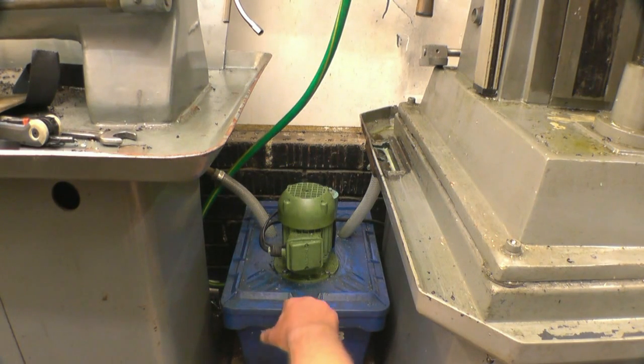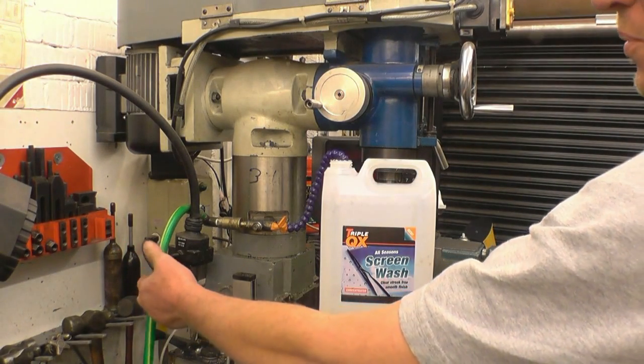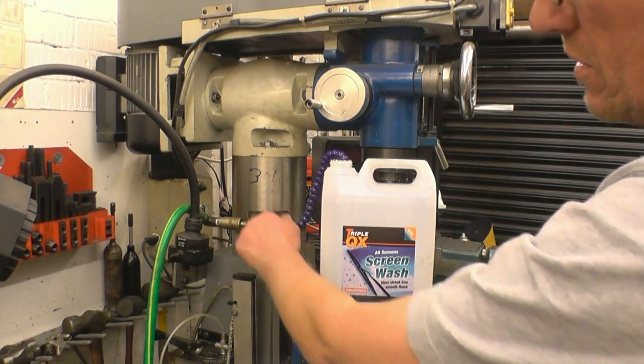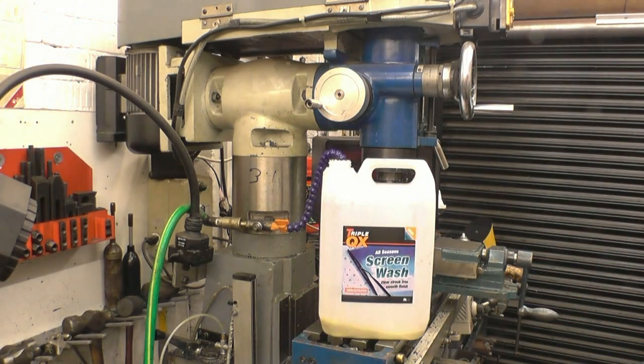It's time to change the coolant in here now. It's getting a little bit horrible. I'll pump the tank dry, pull it out and show you exactly what's inside there. This is the pipe that comes up from the pump. PCL connector, so it connects onto this or the lathe. I've just got a flexi with a little valve on. We'll just let the pump run, pump the tank empty.